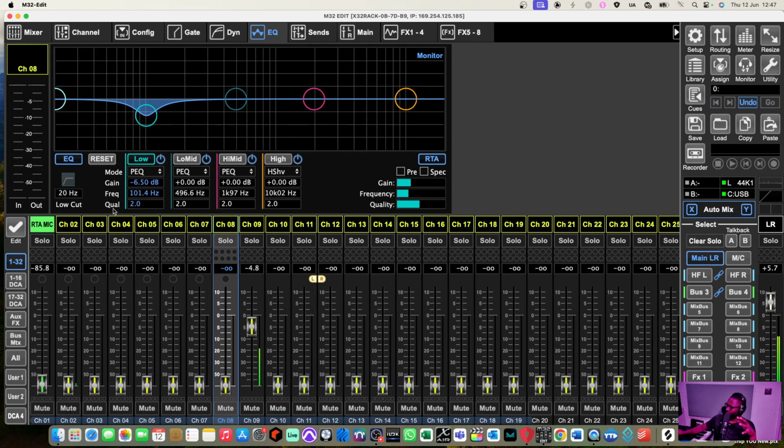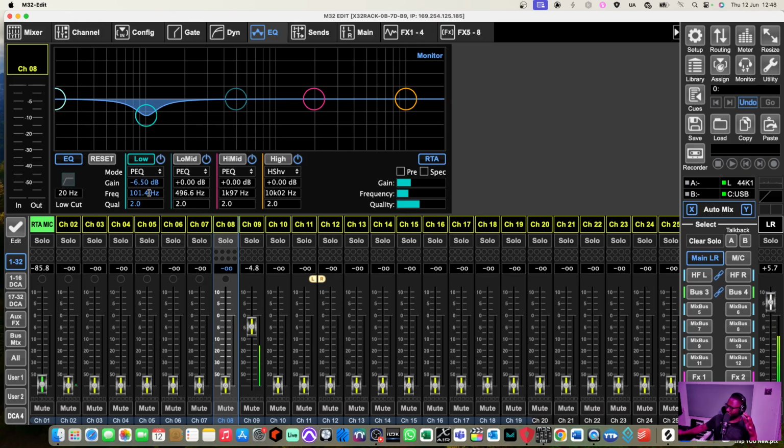Then the other parameter there that is quite useful to know about is the Q control. At the moment it's 2. So a lower Q control means a wider frequency band. So what is frequency band? The frequency band is the range of which you're controlling.